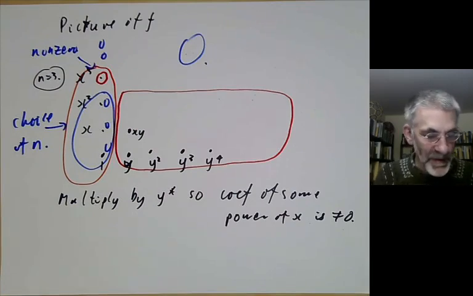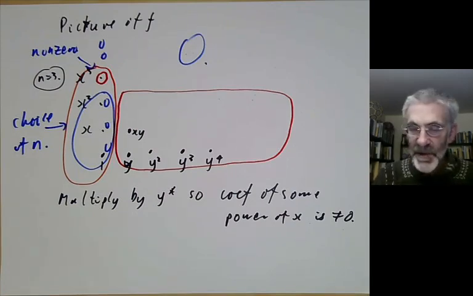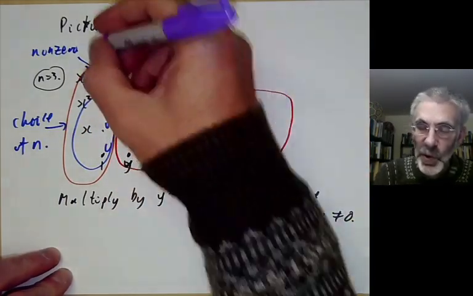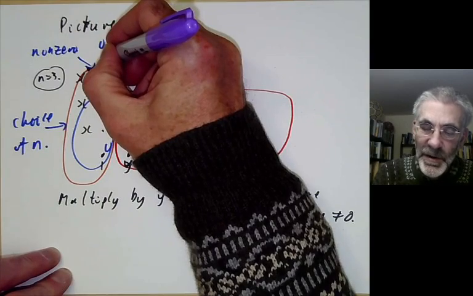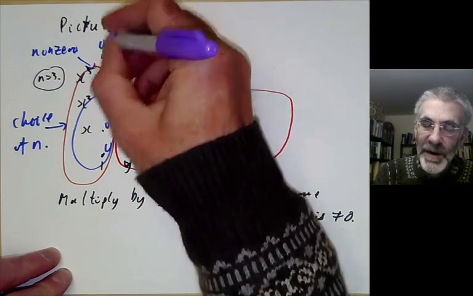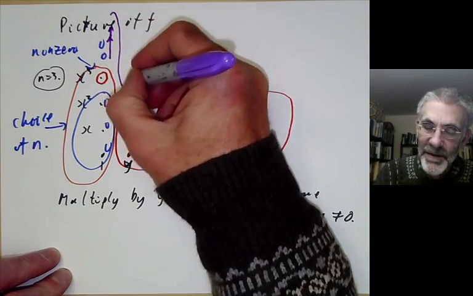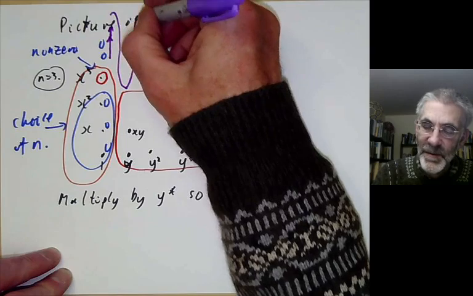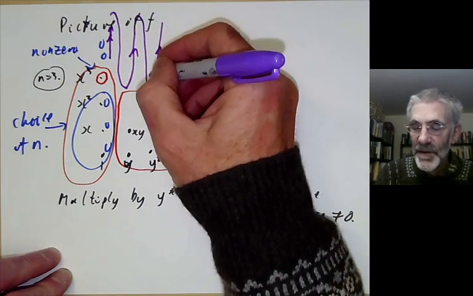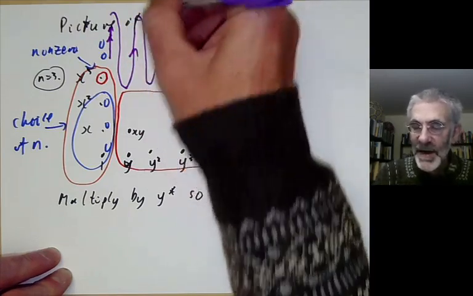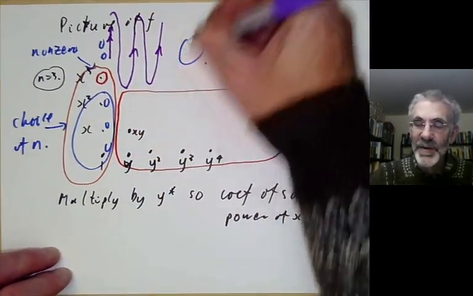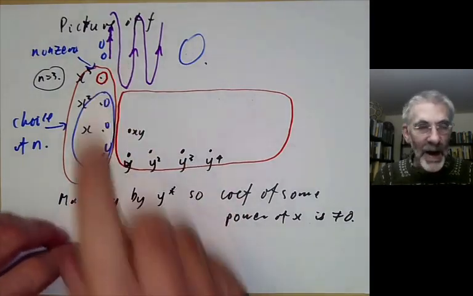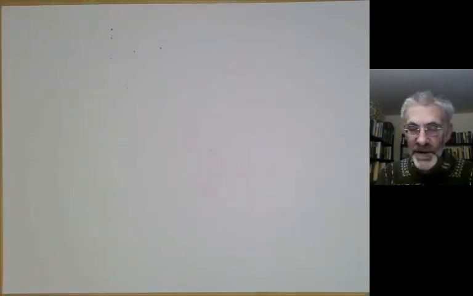And what we're going to do is kill off all these coefficients in a very particular order. We're first going to kill this one, then that one, and then we're going to kill off this entire row. And then we're going to come down here and kill off all the things that are y times the power of x. And then we're going to come down here and kill off all the things that are y squared times the power of x. So we're zigzagging up and down and killing off the coefficients one by one. And now let's see how to kill the coefficients.